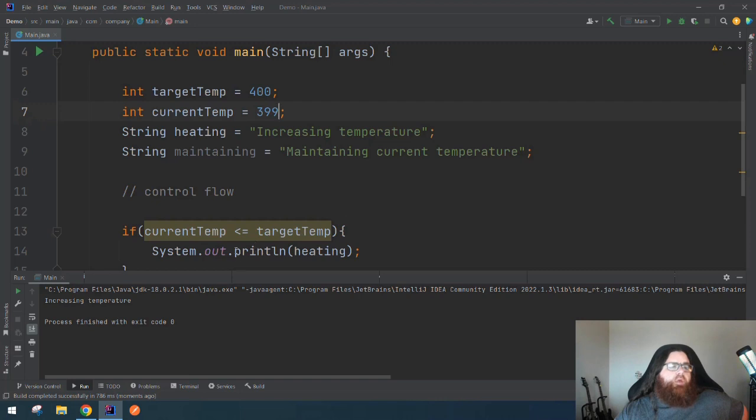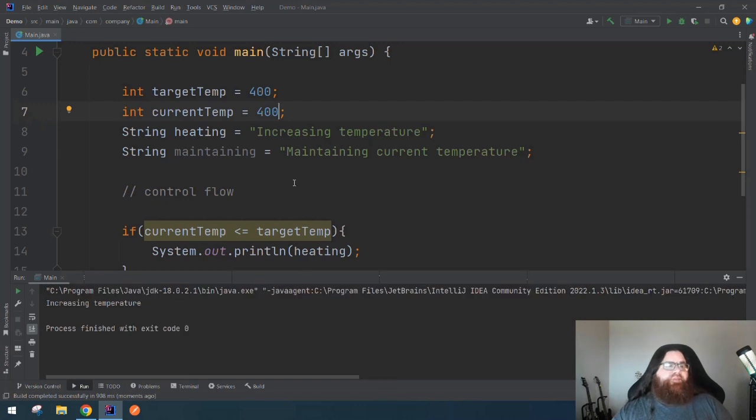Okay. We're increasing temperature still. What if we get to 400? We're still increasing temperature here, actually. So I think I've probably got a bug in my logic here, because if we're at 400, I don't actually want to keep increasing the temperature.